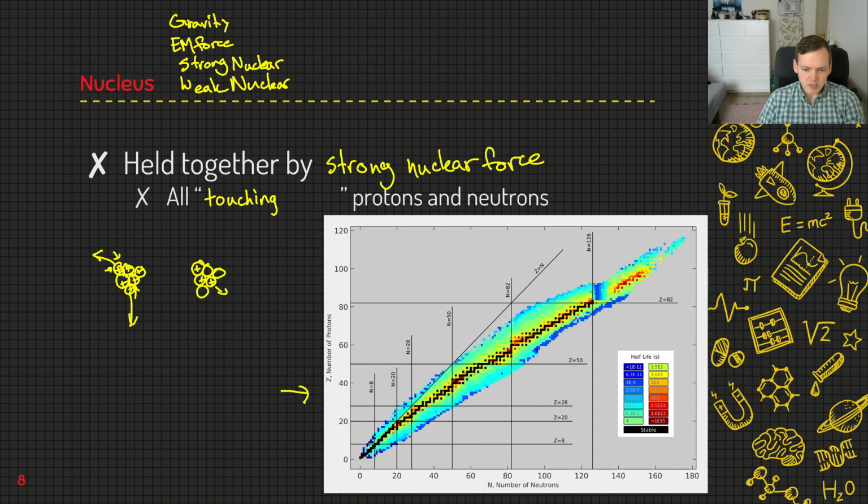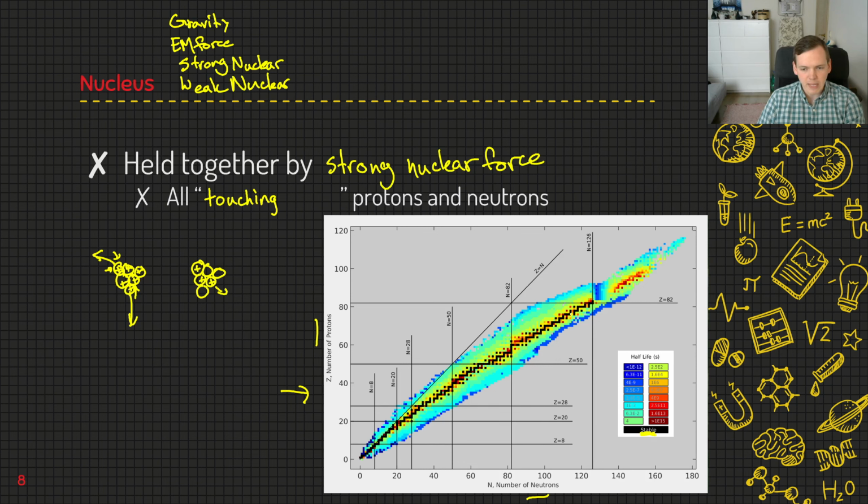And that's where we have this diagram to the right, which shows the stability. So when we're really small, if you see this is the number of neutrons and the number of protons, when we have really small atoms, we need roughly equal numbers of protons and neutrons to be stable. And that's what you'll see over here. If it's this black box, it's stable. And then these other colors basically tell you how quickly the nucleus falls apart.